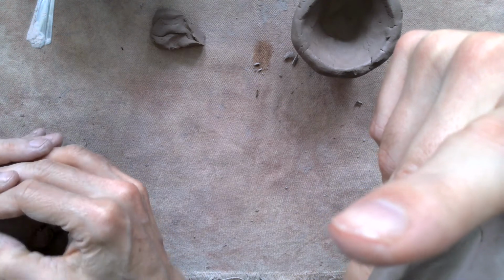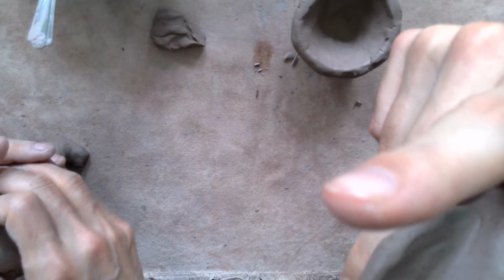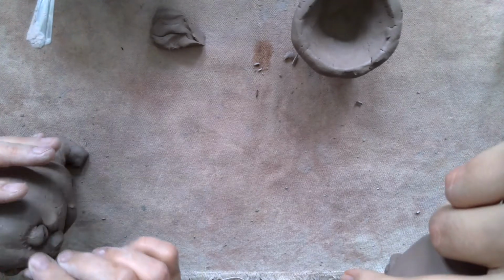Well, your pinky finger is larger than my thumb. So. Yeah, my pinky finger is huge. It could double as like a hobbit's leg. Accurate.